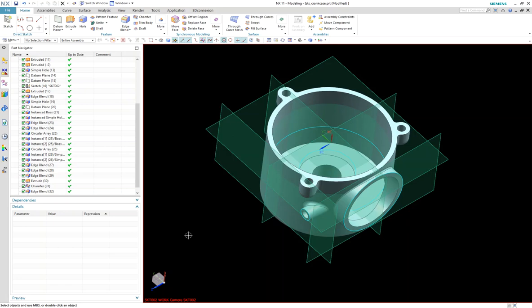So in this video, I'm going to show you how to find the interior volume of a cavity or a void in your part in NX11. The first thing we need to do is add a couple options to the toolbar that are not there by default.